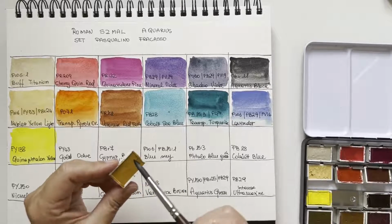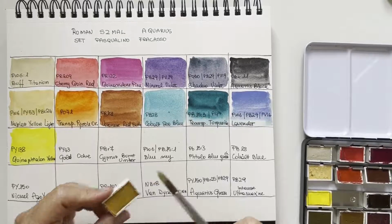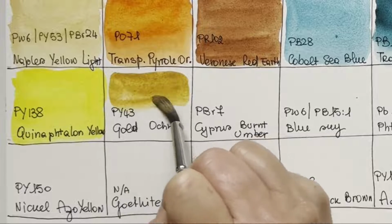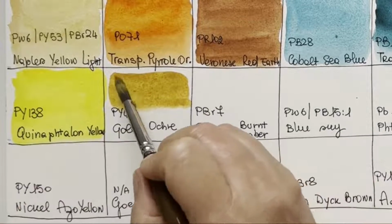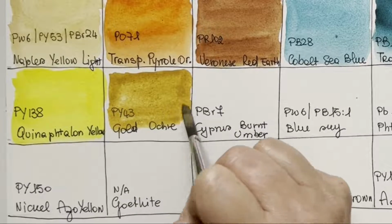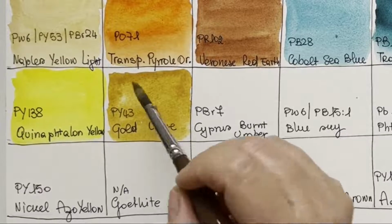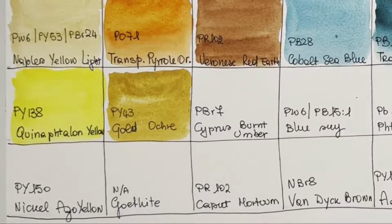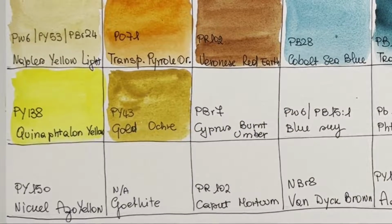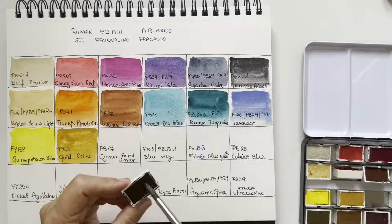Then we have gold ochre. It's PY43. Beautiful. This is absolutely gorgeous. How could I live without this palette till today? Look at how beautiful it is. Mission is wonderful. And it's quite transparent, I find, compared to other yellow ochres.